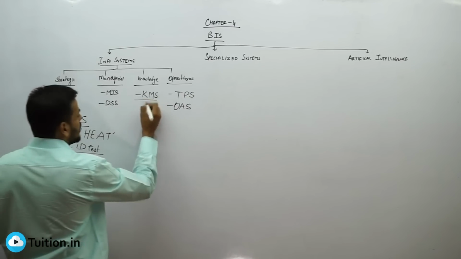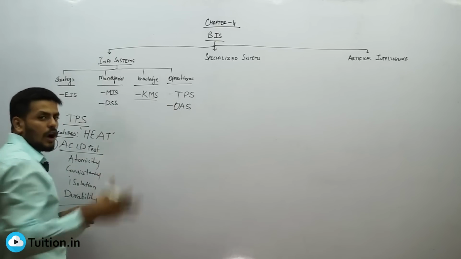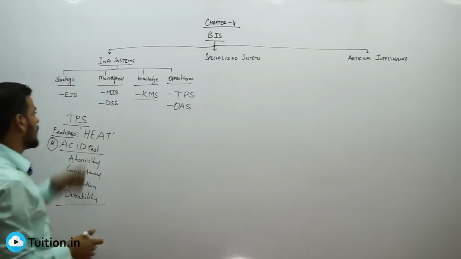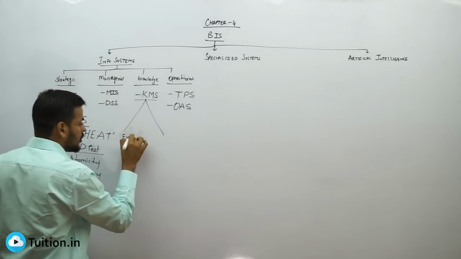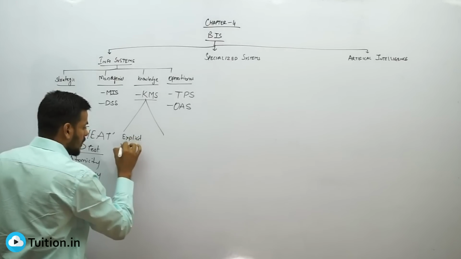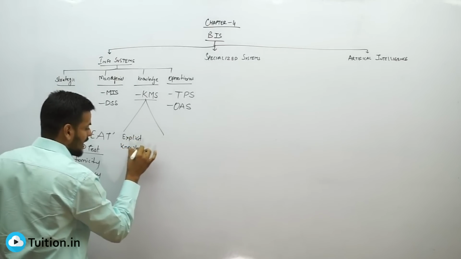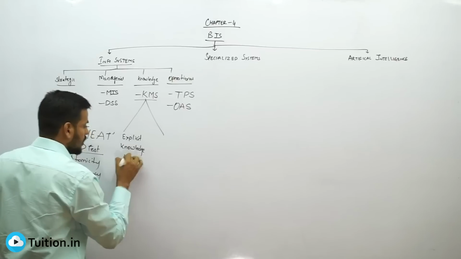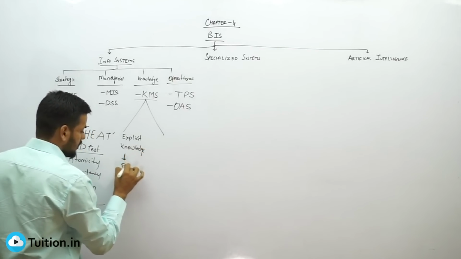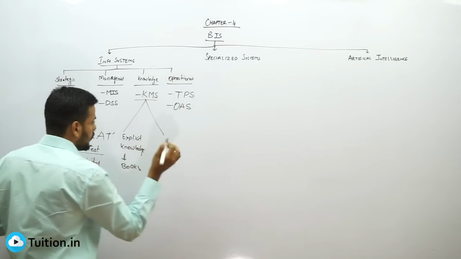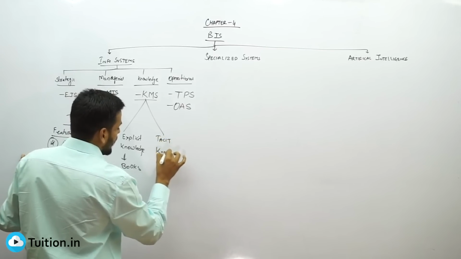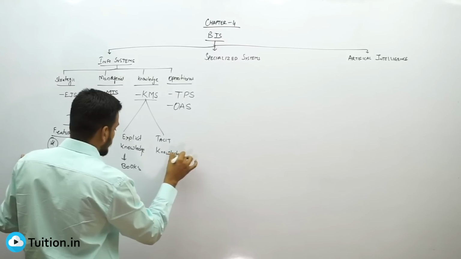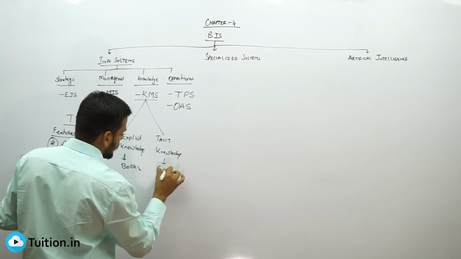Then talking about the knowledge management system, so that was TPS. Office automation is about using computers. Then coming to knowledge management, we have 2 types of knowledge, guys. What is called explicit knowledge. Explicit knowledge available in books. Explicit knowledge, you can get these in books. While we are talking about tacit knowledge, very important, and tacit knowledge only comes by way of experience.